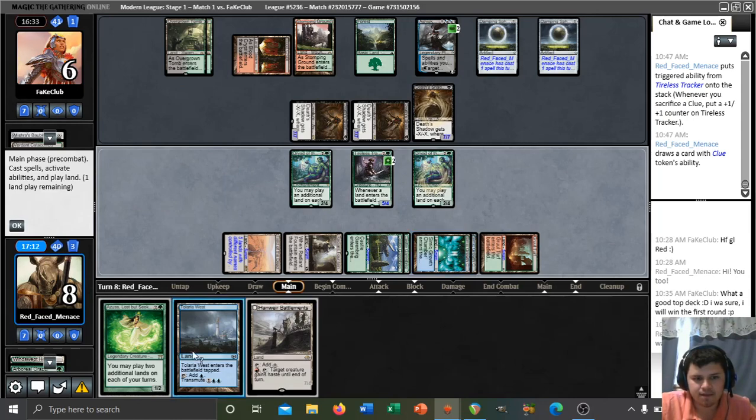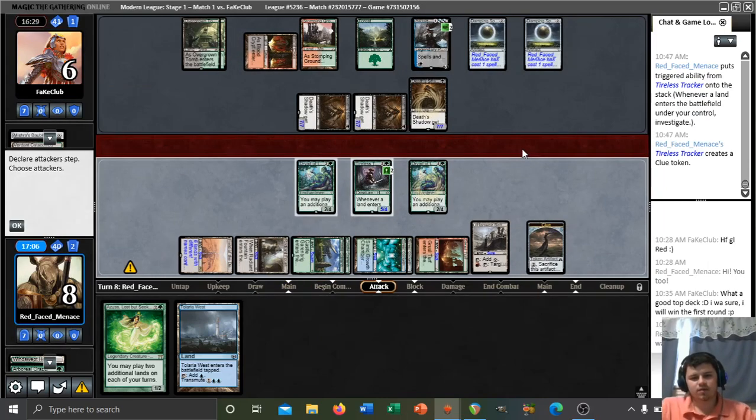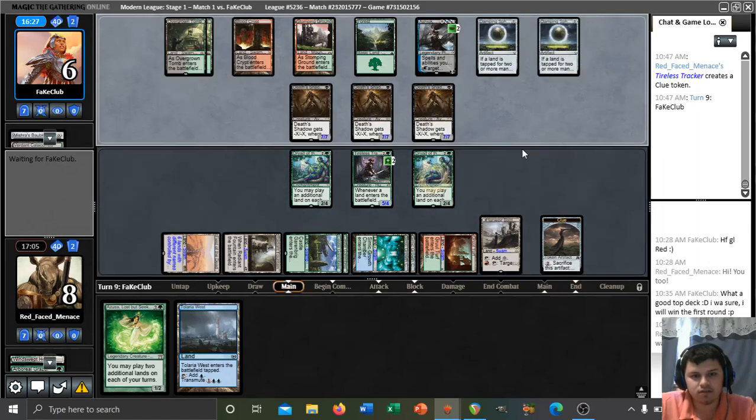Hanweir. Alright, let's play that instead and keep the Tolaria West in case we are able to somehow transmute Tolaria West this upcoming turn. There's a small chance. If they have anything that makes them lose life here, then we'll be forced into chumping all 3 shadows. We can't beat Temur Battle Rage at all.